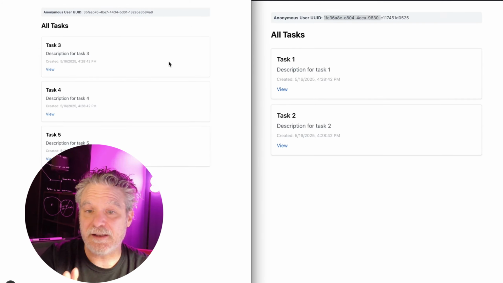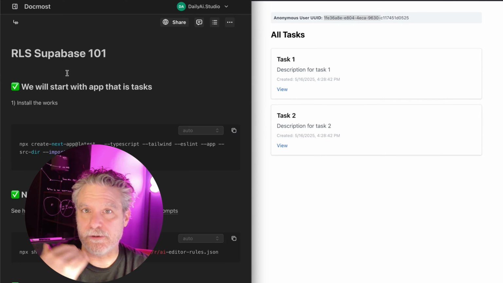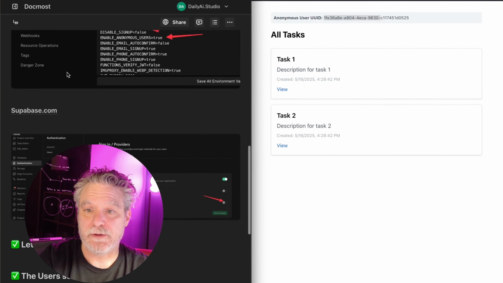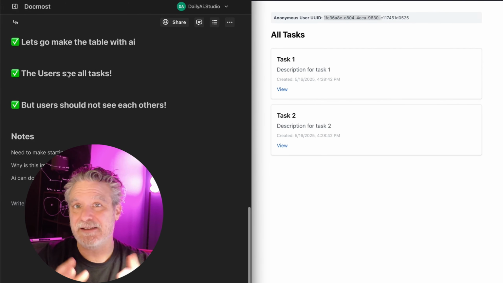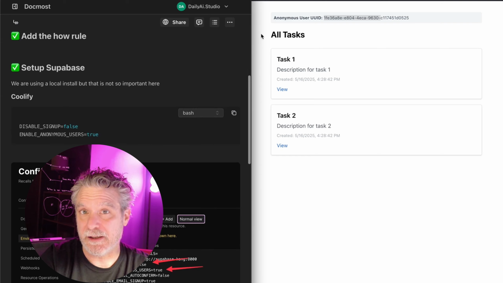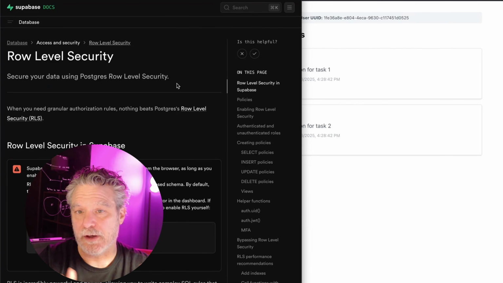And again, this is nothing amazing. AI can spit this out, but understanding how it works, making row level security part of your workflow is really good. And then when AI builds stuff for you, you can have a sense of when it's not working or when it's maybe cutting corners that it shouldn't cut or that you forgot something.